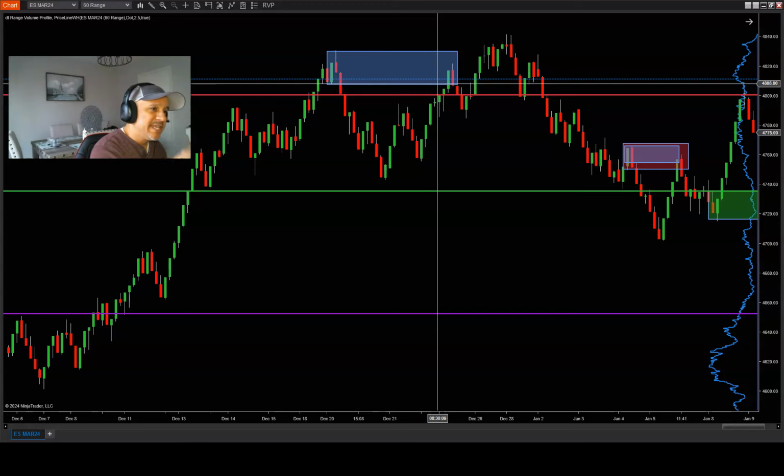I'm just using the higher time frame as a reference. But again, you will see activity like this, whether it's aggressive buying or selling, whether it's inefficiencies or imbalances, no matter the chart, okay? It can be a lower time frame chart, higher time frame, or higher base chart, lower base chart. It could be on tick charts, volume charts. You'll see it, say, for example, here on a 60 range. You'll see it on a 12 range, a 24 range, a 4 range chart.